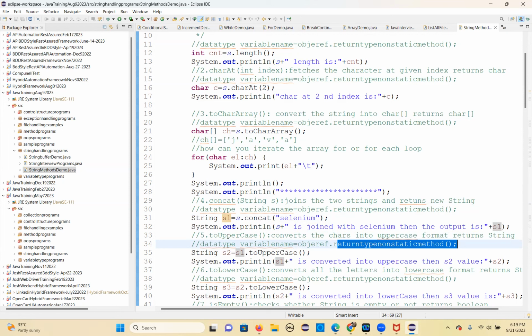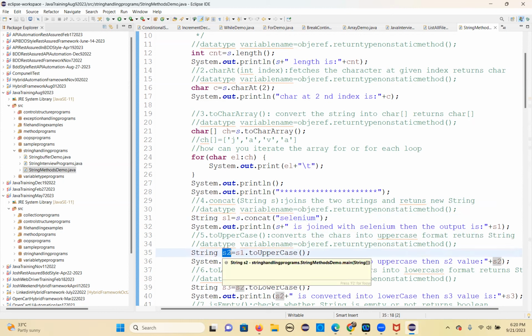This method toUpperCase's return type is string. Variable name is s2 equals s1 string literal object dot toUpperCase. Here you have Java Selenium all in lowercase. You are converting that into uppercase, which will be stored in the s2 variable.